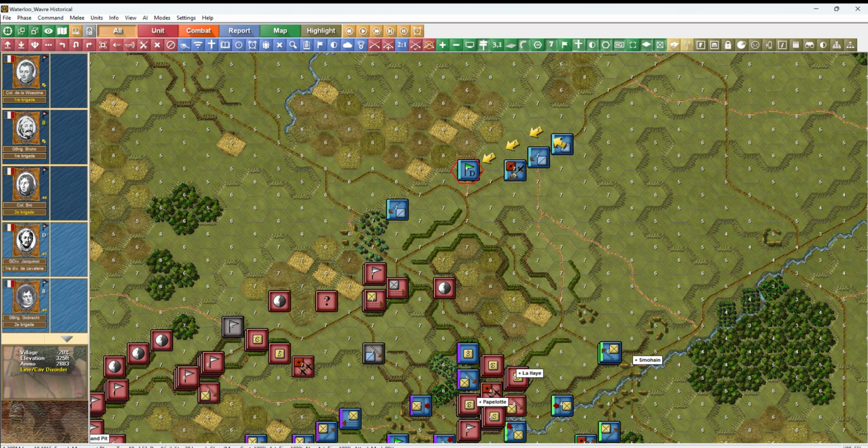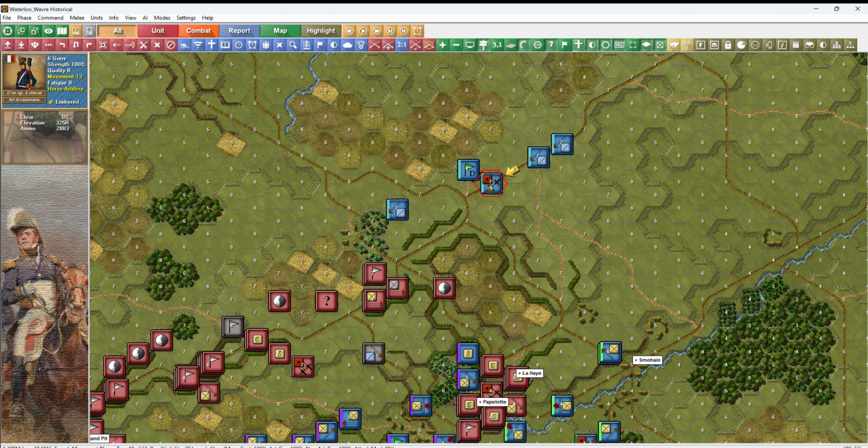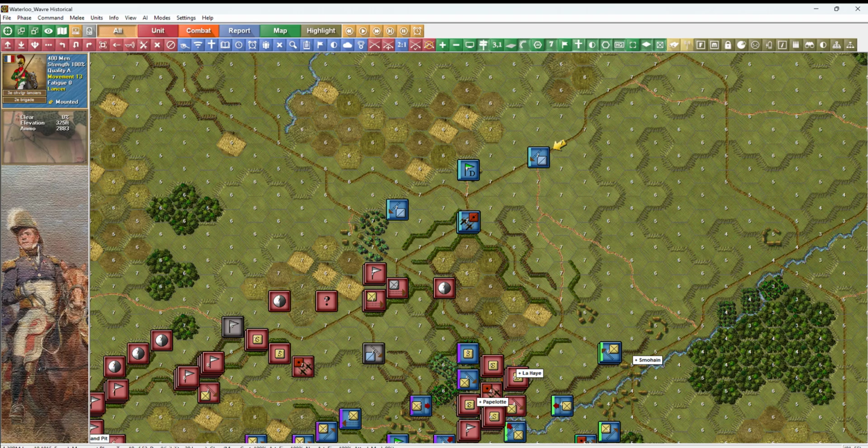Now, where's this battery going to go? Well, why don't we put it right on the road? We'll unlimber it and fire right down the road. Let's see how he likes that. And I'll put a cavalry regiment under him to make sure he doesn't get charged. Then this guy, we'll go see what's in this direction. Perfect. We'll see how he reacts to that.